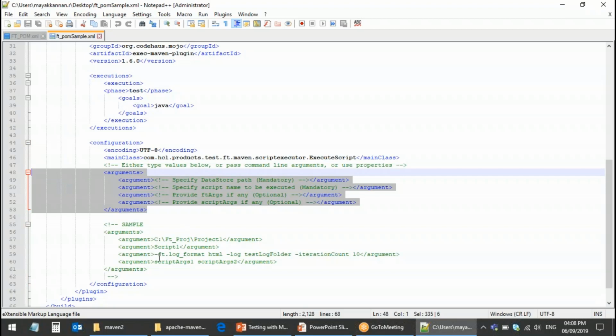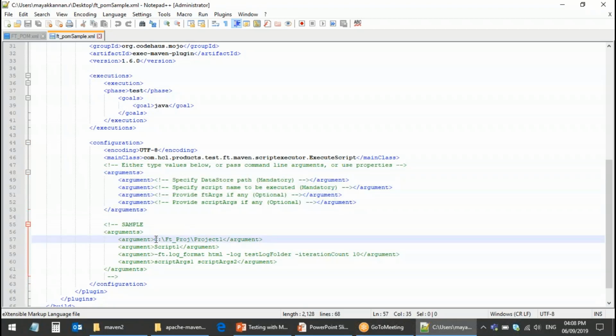The sample is given below, where the first argument must be the project directory where you have the HCL OneTest UI project folder stored, and then the script name. The third parameter is just the log format.